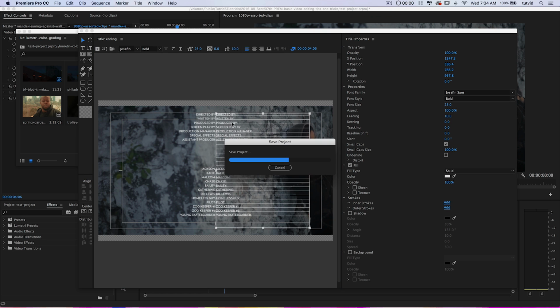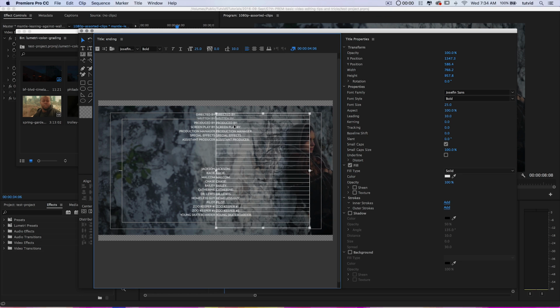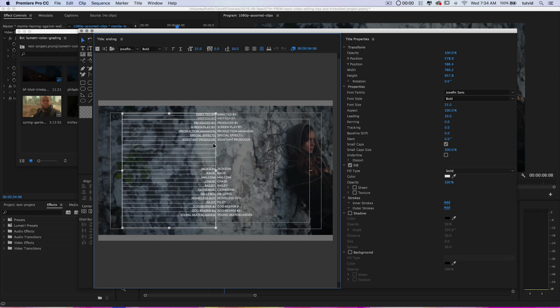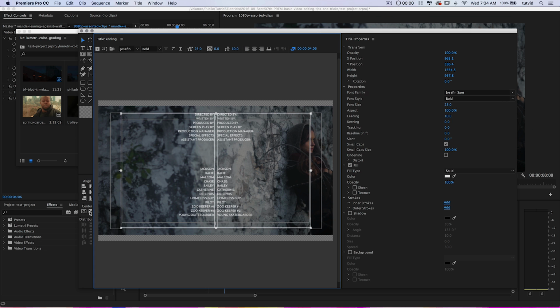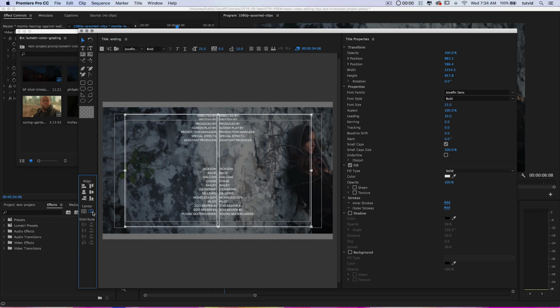I'm going to just go ahead and save this here because Premiere could literally crash at any minute. I'm going to nudge this to the right just like 1, 2, and then I'm going to select my text over here and nudge it 1, 2. What we could do is we could select both text fields, and we could align the whole bit here using this sort of center align, and it's going to align it perfectly to the center of our entire title.